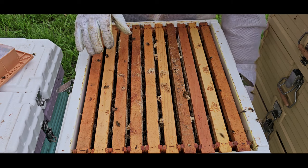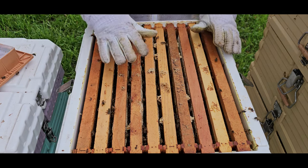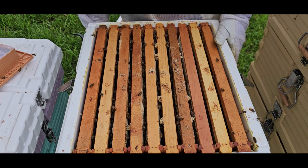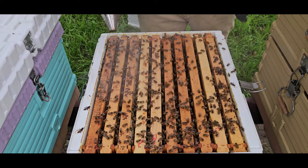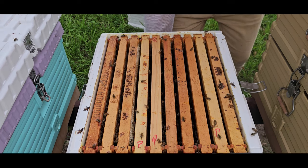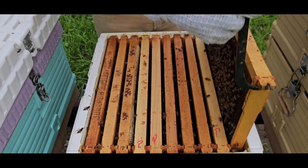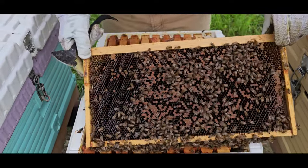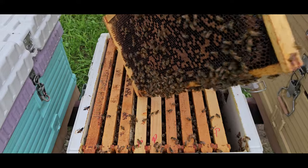Okay, so I just went through the top box and as you can see, all 10 frames are back-to-back full of nectar — there is no room up here for the queen to lay. We're gonna take a look at the bottom box too, to see what's going on down there. I bet it's the same as the top. Hopefully I can spot the queen down here; I'm hoping she actually has room to lay in this box. When she doesn't have room to lay, that's when problems come — they try to swarm or replace the queen. This is brood — this is good actually, so she was able to lay a little bit.